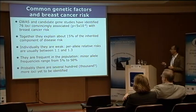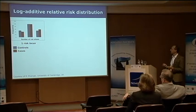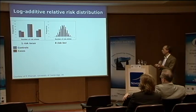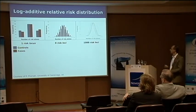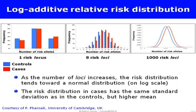But there is some progress. What do we do with this knowledge? Individually these polymorphisms don't tell you much, so you start combining them. With one locus you see a typical distribution; keep adding them — here with eight — and if you extrapolate to hundreds or thousands of risk loci, you would have a Gaussian distribution of risk, similar between cases and controls but shifted towards higher numbers of risk alleles for the cases.